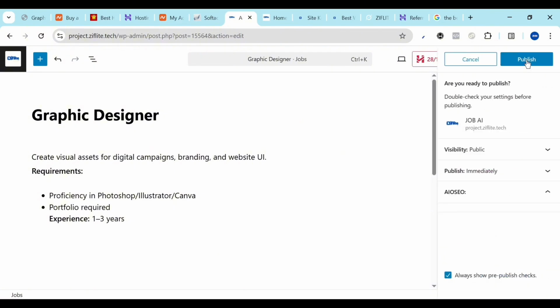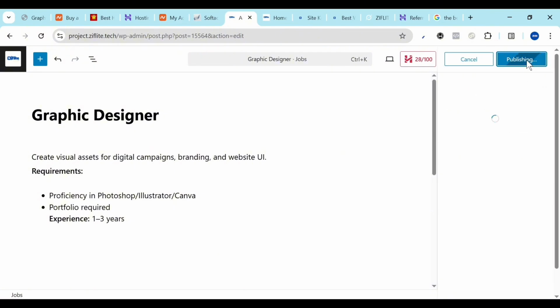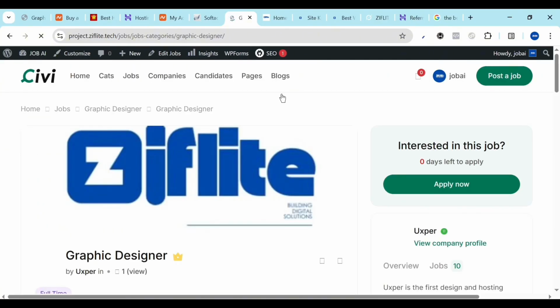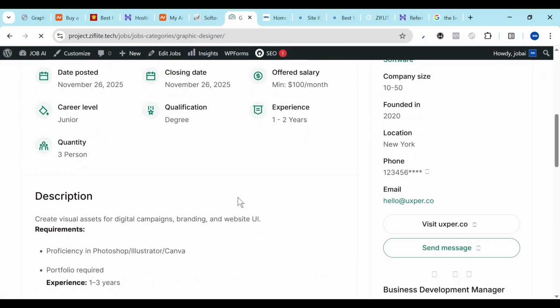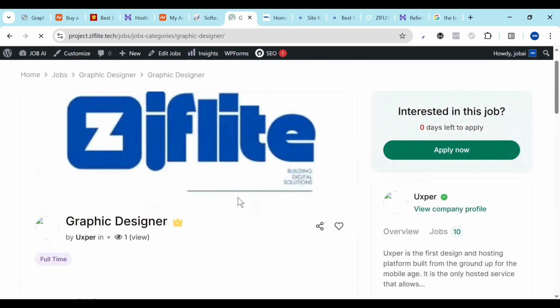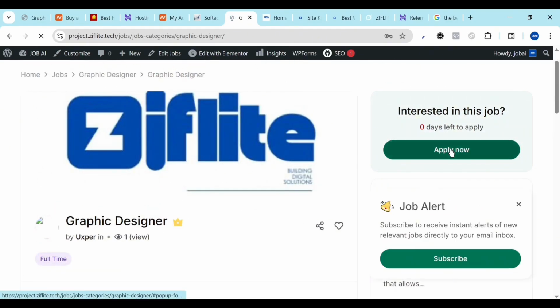Once you're satisfied, click on publish. I click on publish. Now, this is how you as an admin can publish. When companies come to register, they will be able to publish the job using their own dashboard. So this is everything we've done. You can see how it looks pretty cool, pretty simple. People can apply with email and all of that. Now, this is how an admin posts a job.